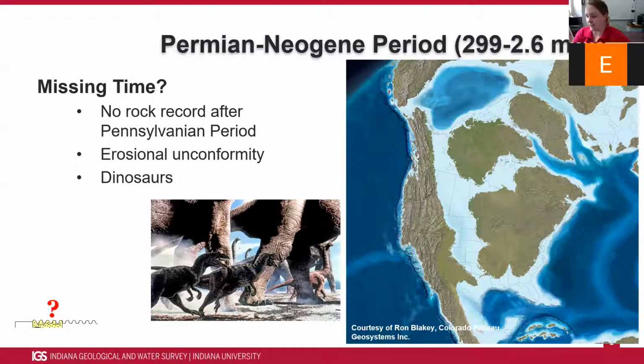And by and large, you accumulate sediment much more easily in marine environments. So we were underwater for a very, very long time, which means we were accumulating sediment that became rock. When we're exposed on dry land, we're exposed to the elements, and so we were largely erosional during that whole time period. So this is a massive erosional unconformity in Indiana, where we have a long, long period where nothing was being deposited, or at least it wasn't being deposited fast enough, or the erosional activity was faster than the deposition.